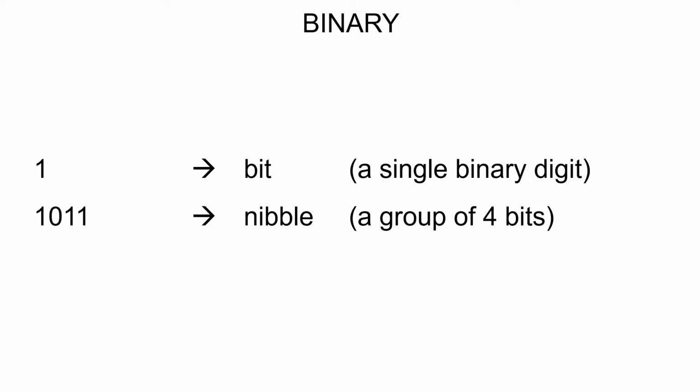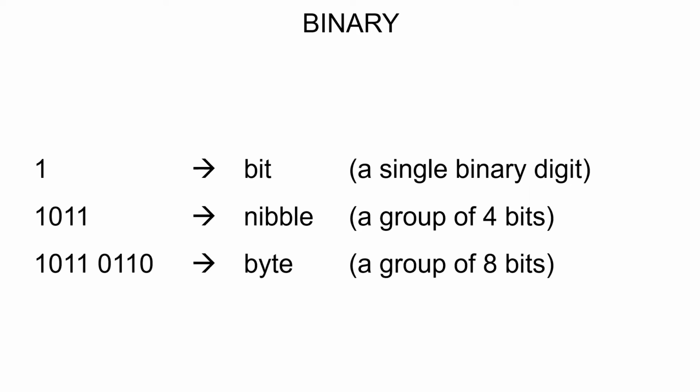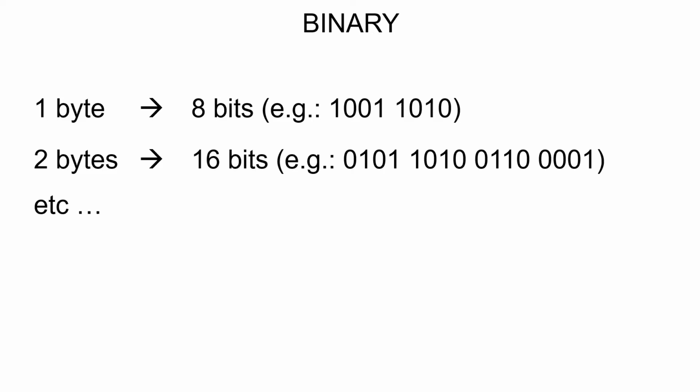This is not something that many people are familiar with. Now, when you group bits into groups of 8, you get what we call a byte. Aha! That should be a light bulb moment, as this is the word we're most familiar with. A byte is 8 bits grouped together. So 1 byte is 8 bits, 2 bytes is 16 bits, etc. But a computer has many bytes. So if we kept on referring to the memory in terms of bytes, we would end up having to speak about thousands of bytes, and then millions of bytes, and then billions of bytes.